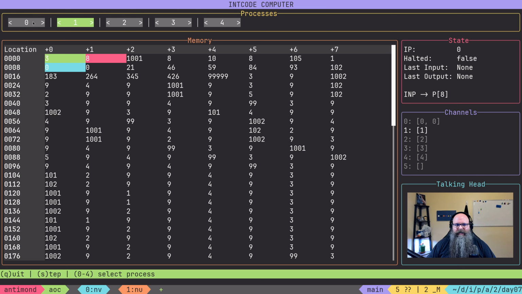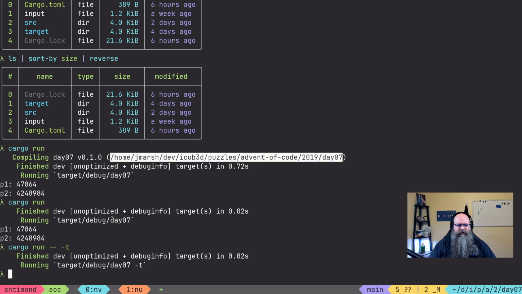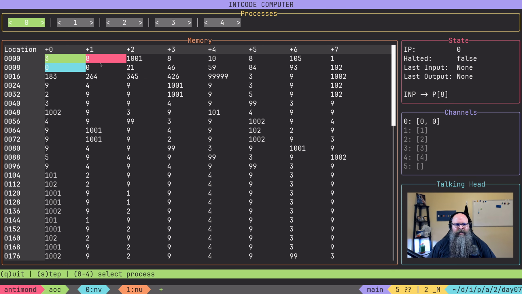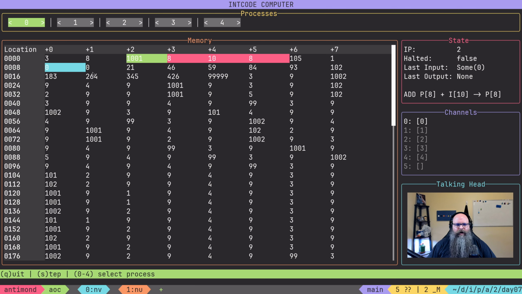But then it allows me to step through the code, right? So if I go back to the initial process, you can see down here, I have the step and the quit function. So I can hit Q to quit. And then if I want to step through, I can see, oh, I'm currently here, which is a 3, which happens to be input, and it's going to input at 8, which is pointing to this. So the red are the parameters, and then the blue are any positional parameters that they're pointing to, right? And so I can just hit step and it will process.